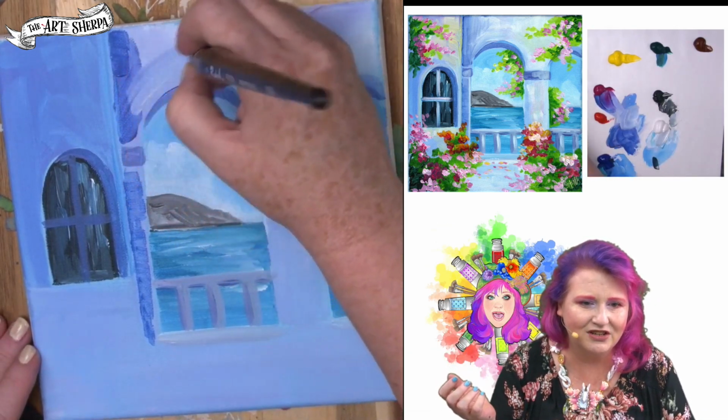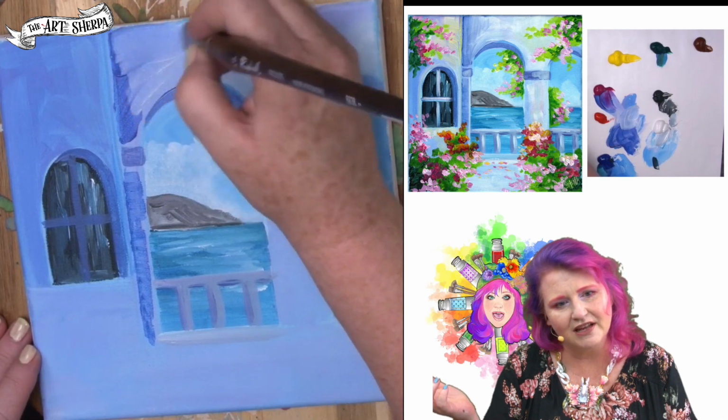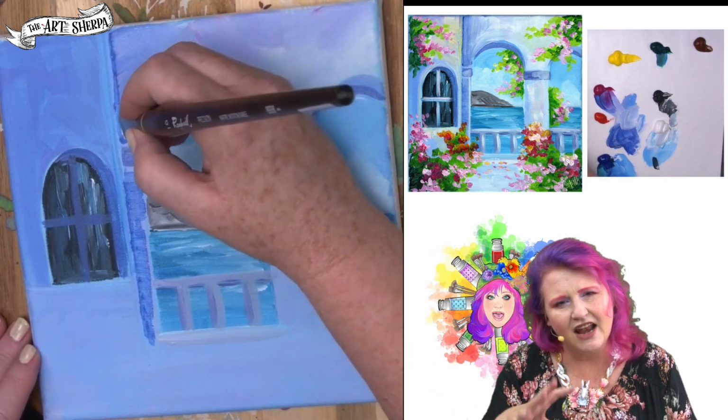I'm making that nice dark shadow color, come back with some white, and I'm blending it out a little bit. So just kind of blending it in, but I needed that kind of ombre.